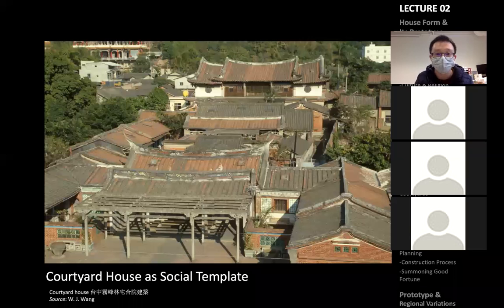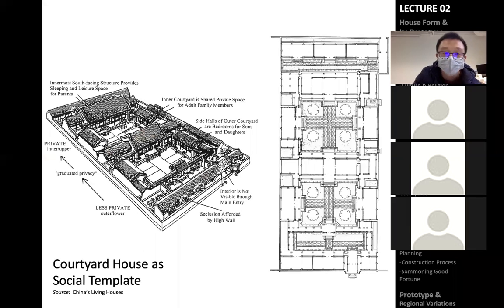And we will see how this kind of space was produced in a spatial and physical manner. The diagram shows a very typical Chinese house. On the left-hand side is the isometric drawing of a Beijing courtyard house. You can clearly identify that the house has two courtyards, and each of the courtyards has a main building, enclosed by a series of buildings around it. On the right-hand side is a clearer plan of the building. We can see the main building here with interior space and exterior space, and two other buildings as wing houses, enclosed on four sides. Therefore, we have one-courtyard and two-courtyard houses.